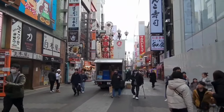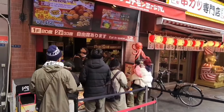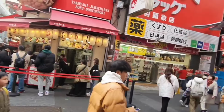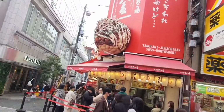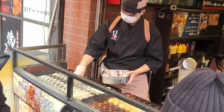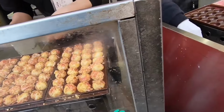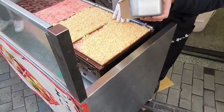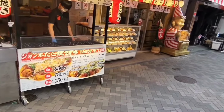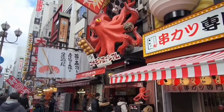So we are now in the heart of Dotonburi, and basically you're going to notice that there are specialty items that sell their own type of foods all grouped together. So this particular area is the takoyaki area, and all the little shops make takoyaki, which is a fried, battered ball with tako, which is octopus, up inside, and they have their types of sauces that they put with bonito flakes on top. This particular one is actually making it with a tempura flake on top, so it has more of a crispy consistency. So anyways, we decided to get something from both sides of the street.